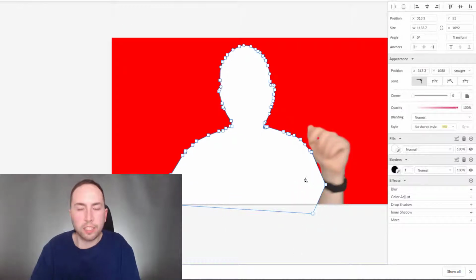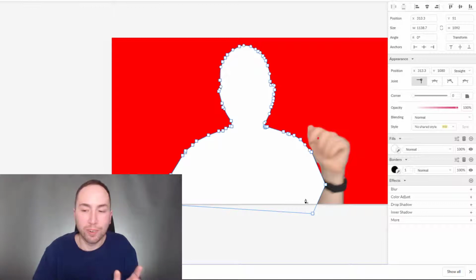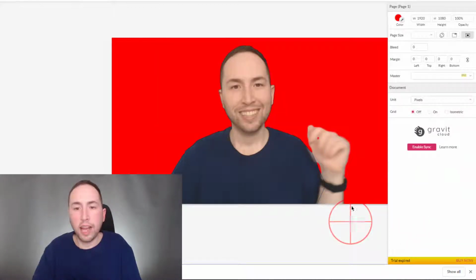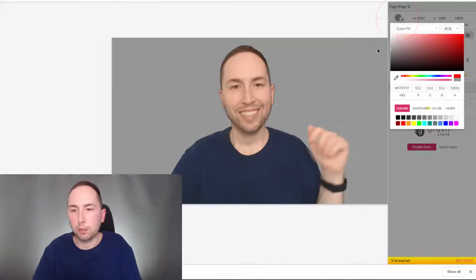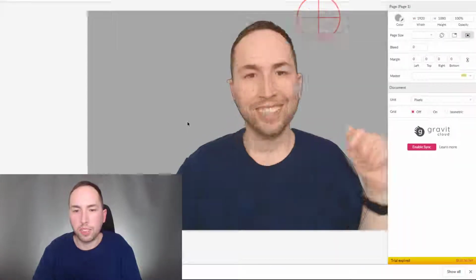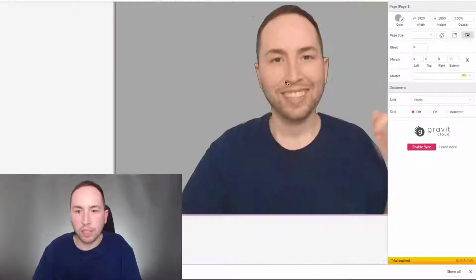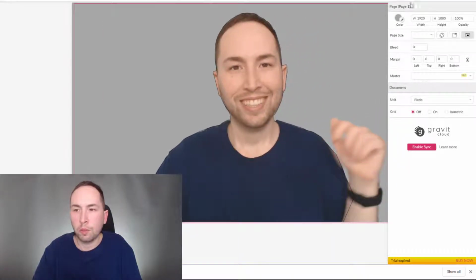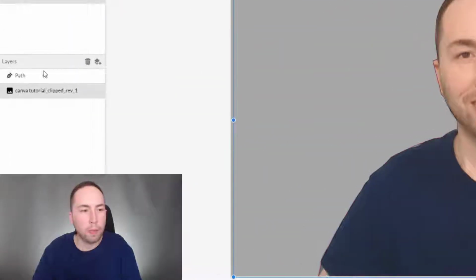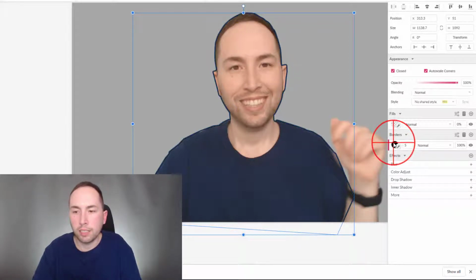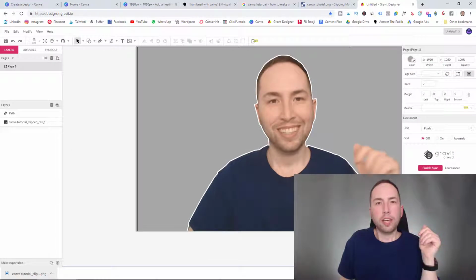All right, so I finished what I'm going to finish since the hand's cut out. Now my face is white. What do I do? You go over here and change the fill to transparent. Now we can change this back to gray or whatever. You can tell right there where I was showing you how to do it, I completely made it look like crap, but that's just when it's little. So click back over here and go to path. Then we can change the borders to 5 and change it to white. So that's how you do it.